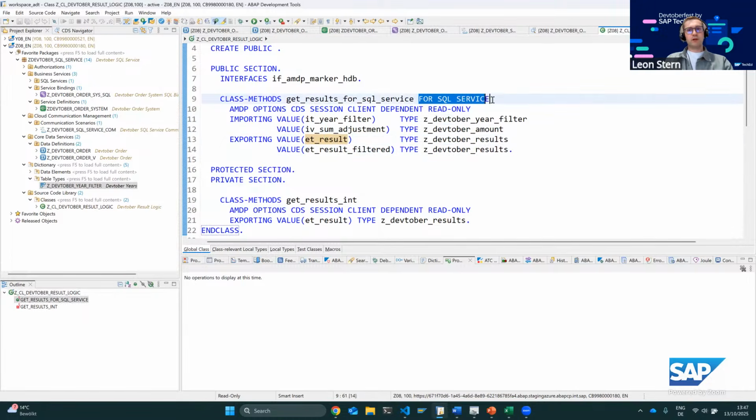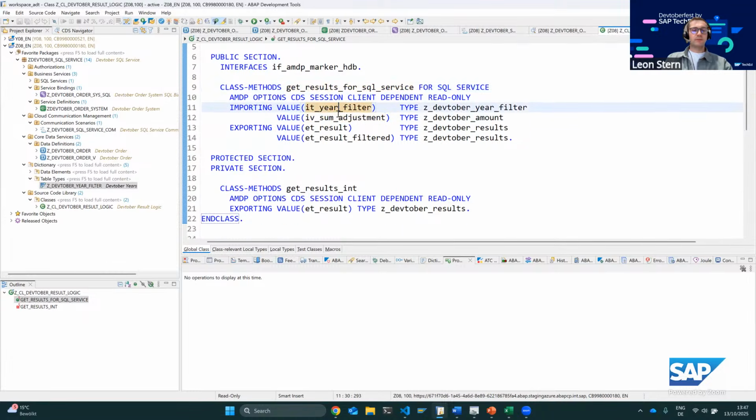But one important thing is also this addition here for SQL service. This addition allows us to expose this method via an SQL service. Without this addition, it's not possible to expose it in a service definition. And for sure, this addition enables some restrictions to the method here.